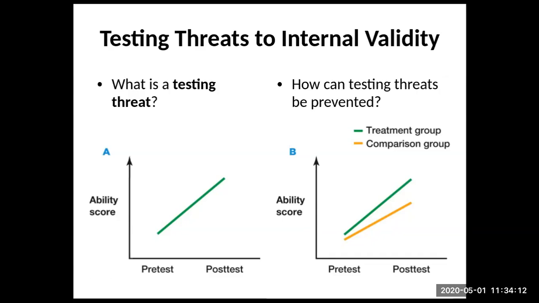But we can add a comparison group to the treatment group. So here we have ones that saw the same test and maybe ones that saw a different post-test. We see that both of them increase pretty greatly from the pre-test to the post-test. So this might make it harder to say that this was not a testing threat. If the comparison group didn't score much better, then we would probably say, okay, this treatment group's increase was not due to the fact that they just saw the test.